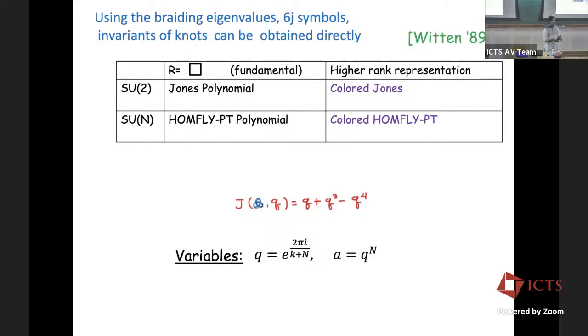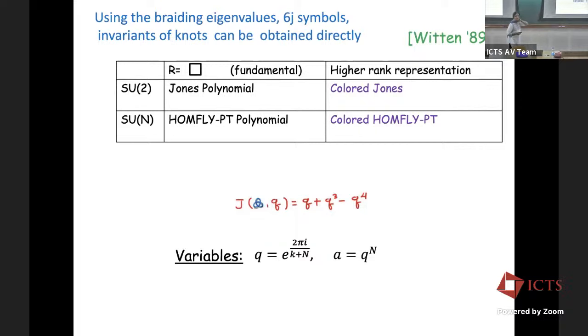If a vector space is n-dimensional, a linear combination of n+1 states has to be 0. That will give you a skein relation. And each vector state, I would write as a braiding operator acting on that state, and then I'll get a skein relation. That's the way it is. So reproducing the skein relation is not difficult.